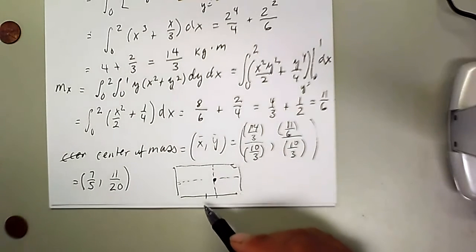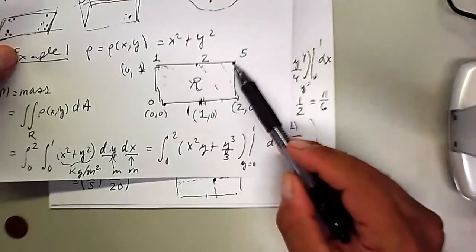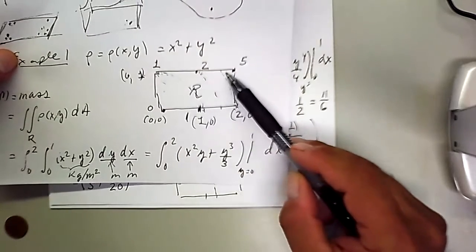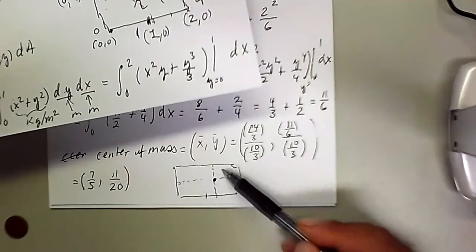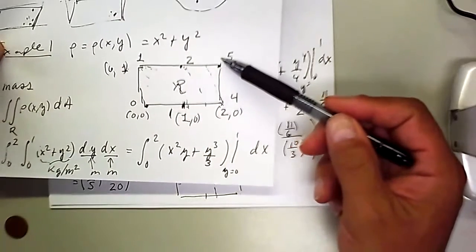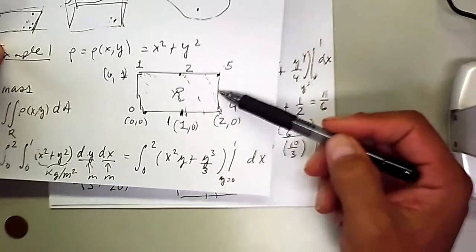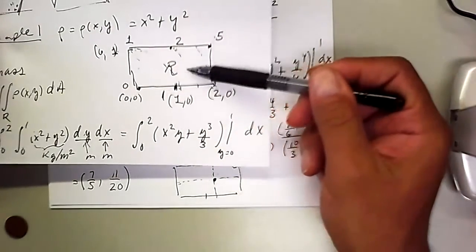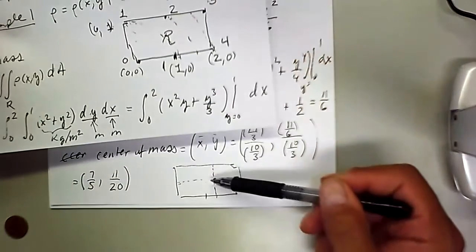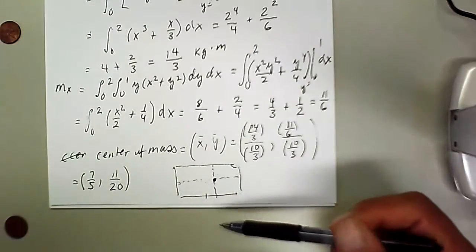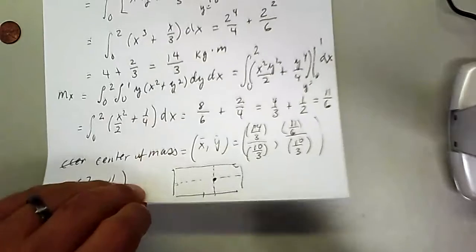That's a good thing, because as we analyze this density, we notice that the plate will have much more mass on this corner, and that pulls the center of mass in that direction, as opposed to the center of the plate. Also, the center of mass is going to be pulled up, but not by much, because the difference between those two is not too great. The difference between 2 and 5 is huge, and that's why we have to move 0.4 units this way. But the difference between 4 and 5, or 1 and 2, is not as great, and that's why we just move about 0.05 meters up to get to the center of mass. So after you find centers of mass, make sure your answer makes sense, that you don't have some kind of crazy answer.